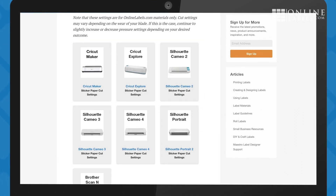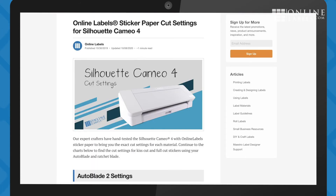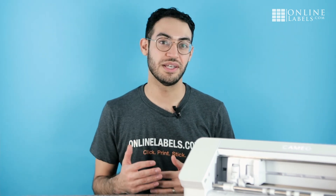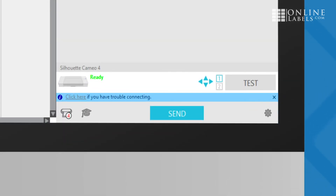You may have seen our article where we list out all of our recommended cut settings for our sticker paper materials. It should be noted that our settings are meant to be used as a baseline to get users in the range of which settings should work, and they may need to be slightly adjusted. This can be due to a number of factors, including wear and tear on the blade or even the cutting mat you use. If our provided cut settings don't work for you, here are some steps you can use to adjust. If your cut settings are only slightly off, adjust the force setting. If you need to adjust by larger increments, adjust the blade setting. If you are trying to do a full cut on a thicker material, you may need to increase the number of passes to achieve a clean cut — this number tells the Silhouette how many times it needs to cut the design. You can also test your settings using the test cut feature in Silhouette Studio.